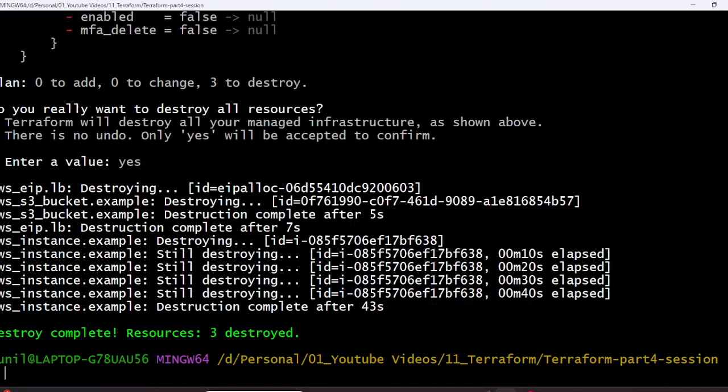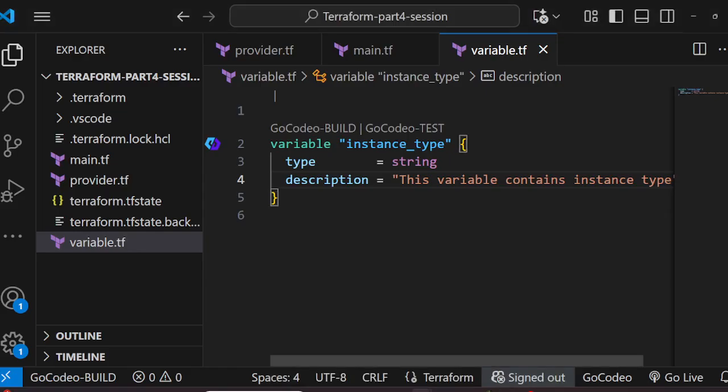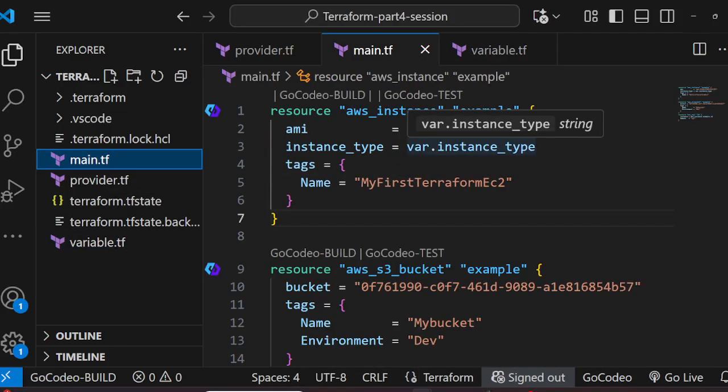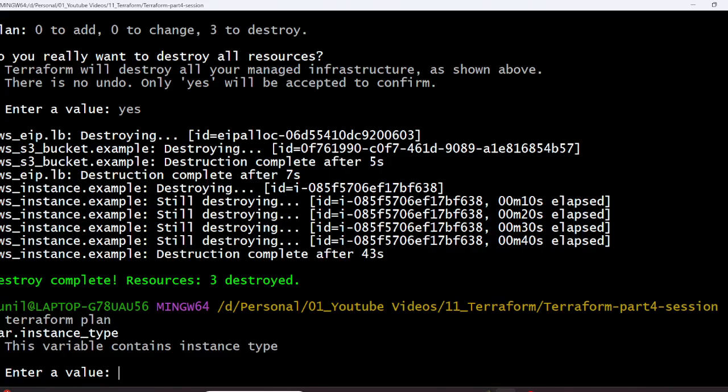Okay, it's done. Just now what I did is I removed the default value, and still in main.tf I have said to take the variable instance type. But I have removed the default value. So what exactly will it do if I run terraform plan? Great, with the help of plan we can validate all our variable values.